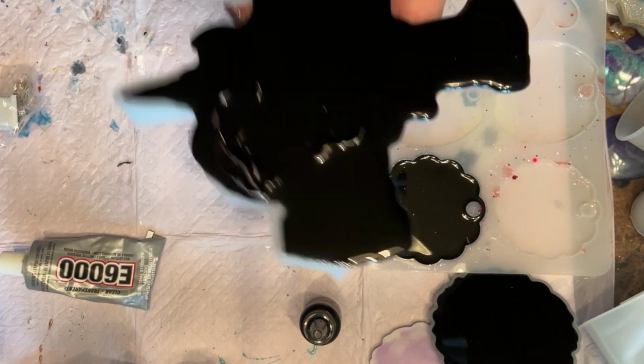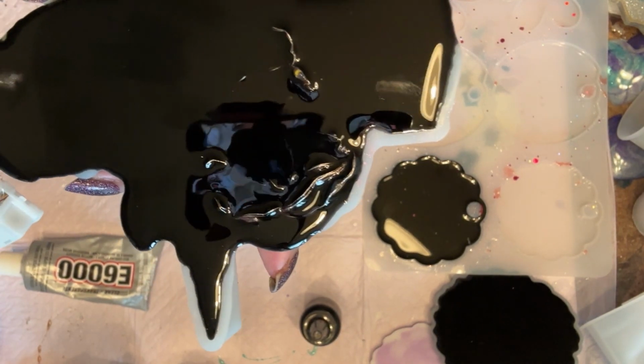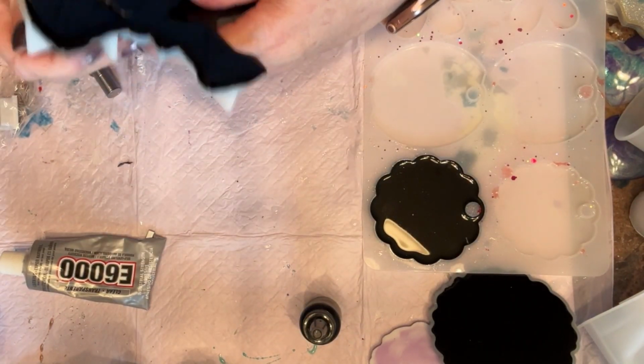But you can also do like I did here, but you can see we had some issues with this still wanting to rise up. And I could still put another top coat on this if I wanted to, but I'm not gonna bother with it, it's fine. So let's take this out of the mold.